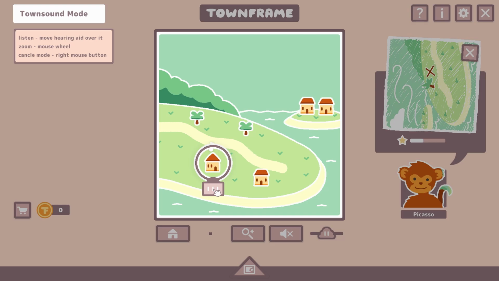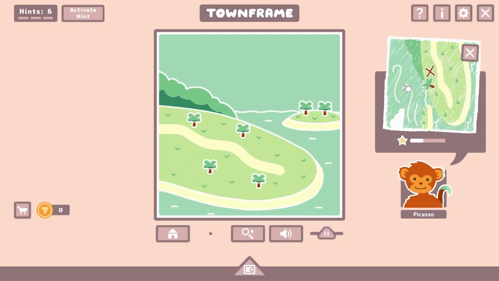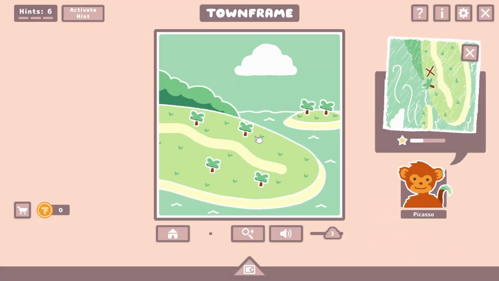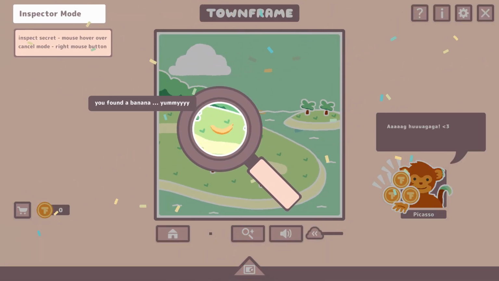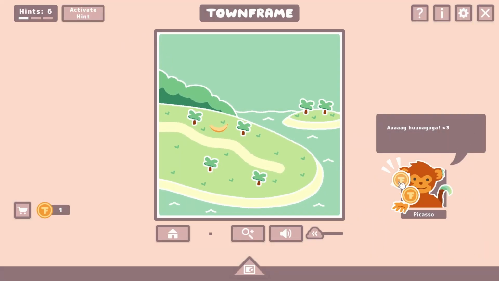Oh! Okay, I don't think that was it. Oh, wind! Right. Wind. In which direction? Let me see, I think this is the right direction. Am I right? Maybe not. No, actually, not. This is the right direction. Got it! You found the banana, yummy! Oh, thank you for 3 coins, Picasso.